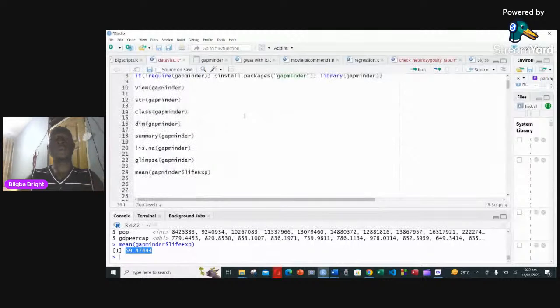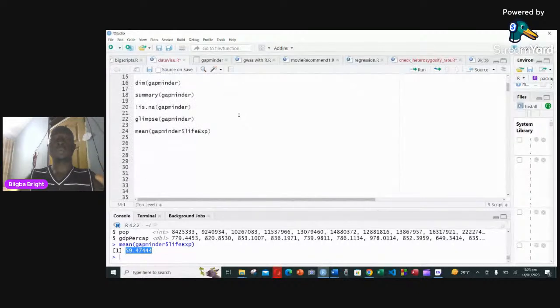These are the various preliminary things you need to do to your data before you can begin to do anything else. When you find missing data, you have to find a way to make sure that you take that out. I actually have a video on data cleaning and data reshaping. I'm going to do that video momentarily, so you watch out.